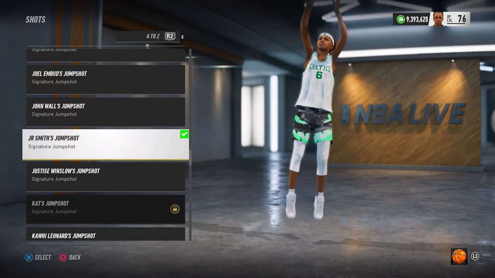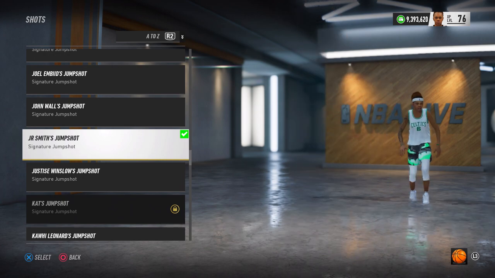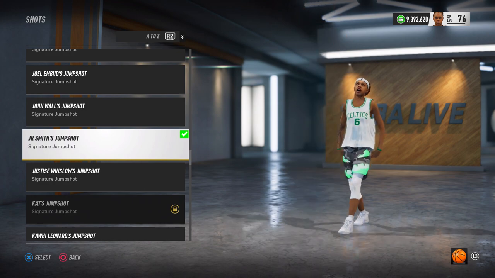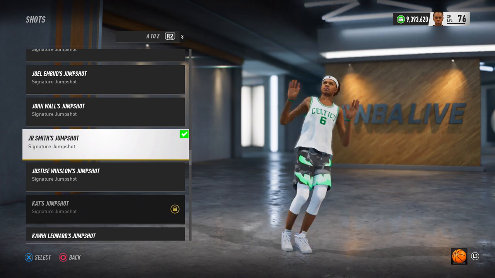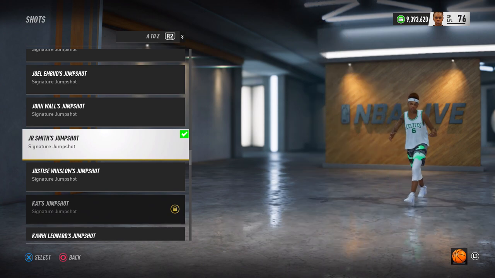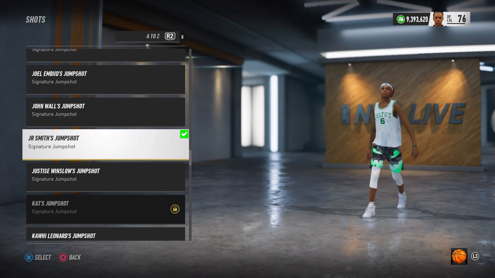As far as the jump shot is concerned, I was rocking James Harden, but for the video sake of the ISO, I put on J.R. Smith because James Harden, you know, it's not really the fastest, and I was really just testing it for the step back of anything else. But yeah, J.R. Smith for this video.